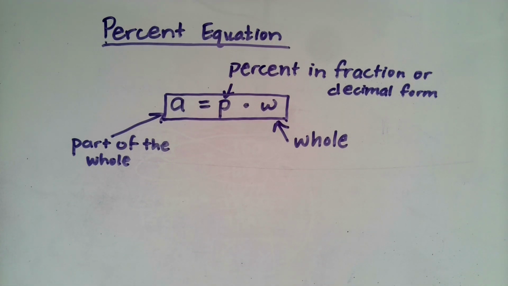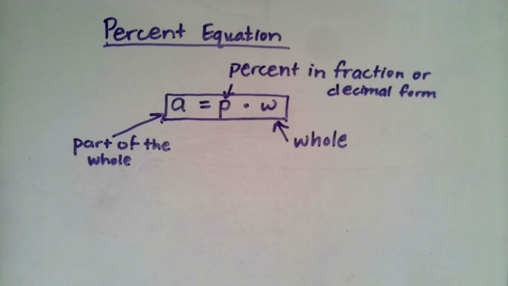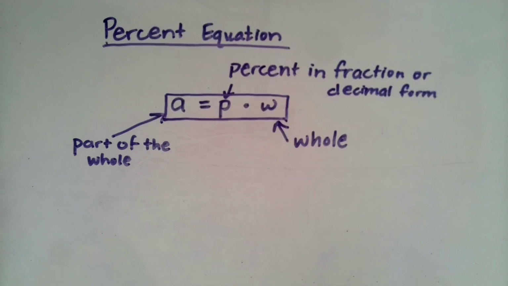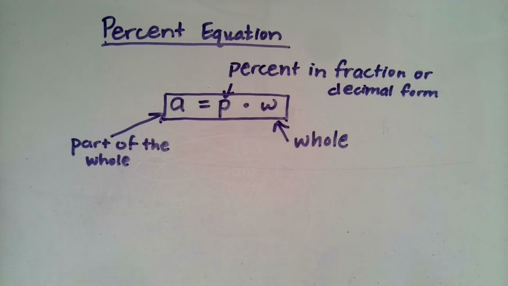This is another way to solve percents, and I would have to say this is probably my favorite, and one that you will use for the rest of your life. Because when you're buying things, you may be noticing that you're only paying 75% for an item of clothing, and you need to be able to calculate how much that is.